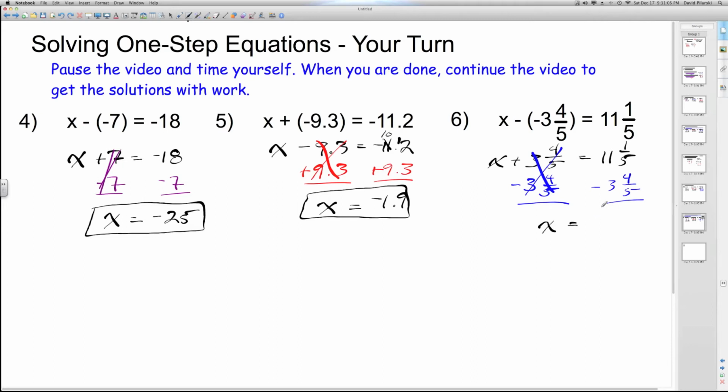And on the right hand side, we do the calculation. Here we have to do a little finagling with our fractions. 1/5 take away 4/5 we can't do, so we borrow from the 11, it becomes 10. The 1/5 actually becomes 6/5. We have to add 5/5 to 1/5 to get 6/5, and 6/5 take away 4/5 gives us 2/5, and 10 take away 3 gives us 7. That was the sixth problem you were to do in this interactive math lesson.